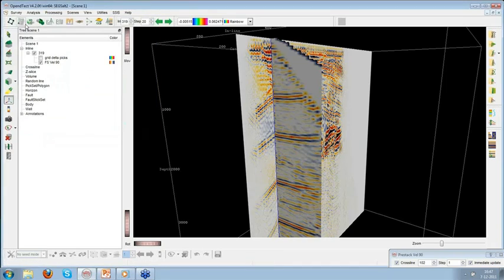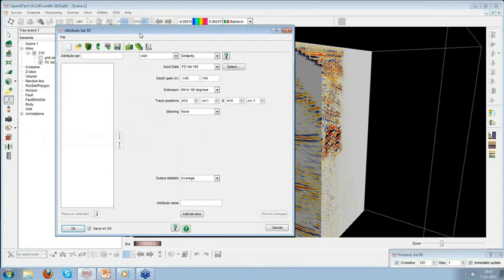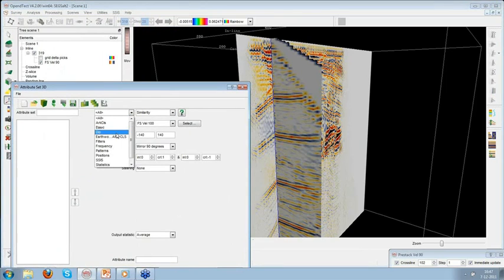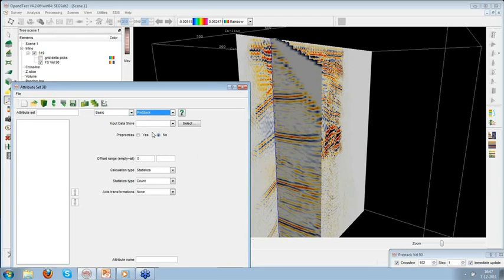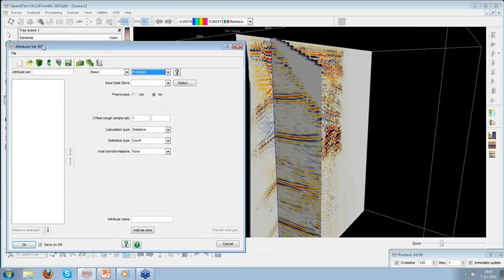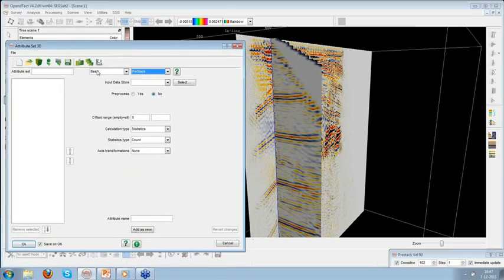And that is something you could use in order to make a new full stack or partial stack data store by using the basic attribute called PreStack. So I'm now in the attribute set window, which is available from the analysis menu. In the basic group, the attribute is called PreStack.